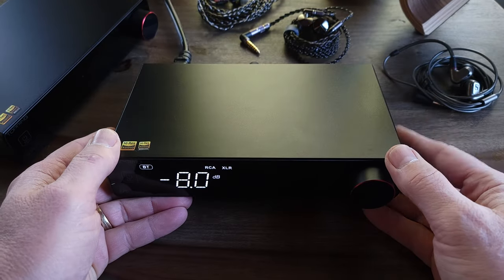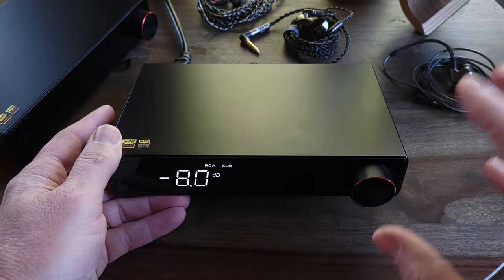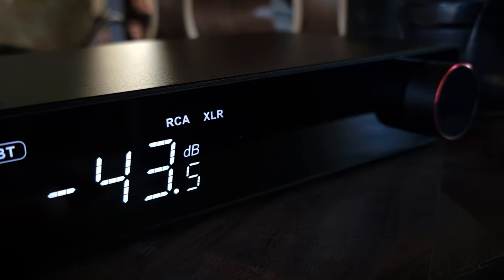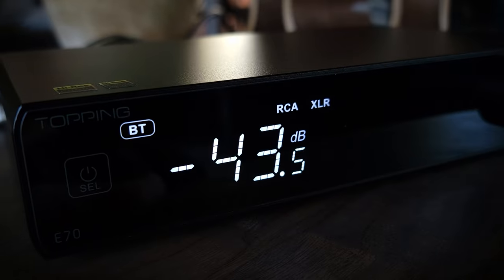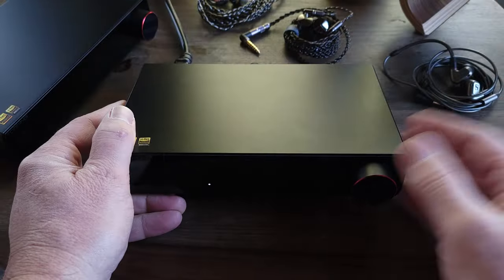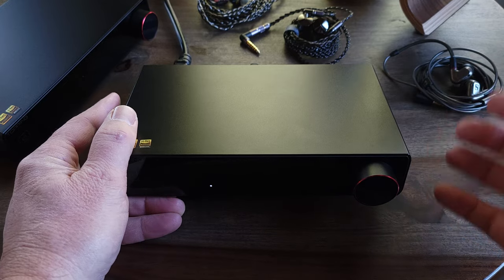Now, as for the internals of the E70, it uses the ES9028 Pro 32-bit HyperStream 2 DAC chip. The E70 Velvet uses the AKM4499EX. One thing that's interesting about this 9028 Pro is that it has a signal-to-noise ratio of 124 dB, which is, from what I understand, one of the highest, if not the highest, the industry has to offer.